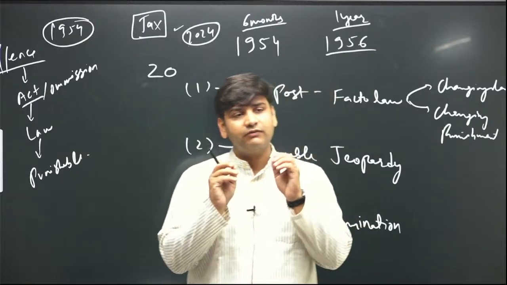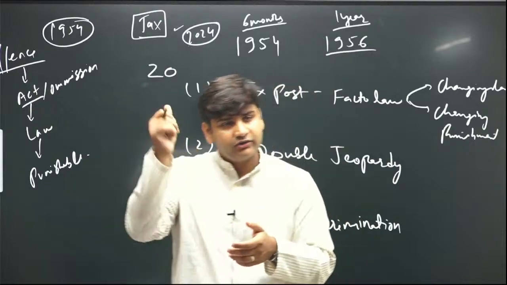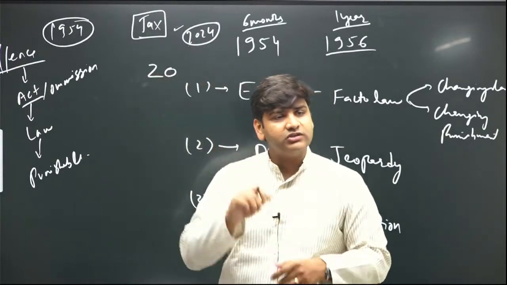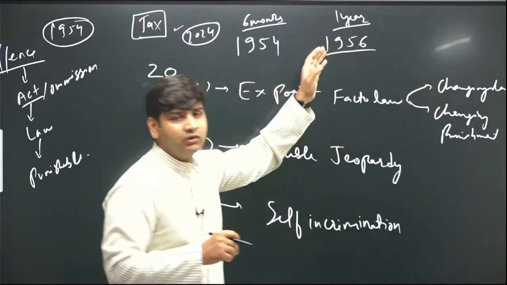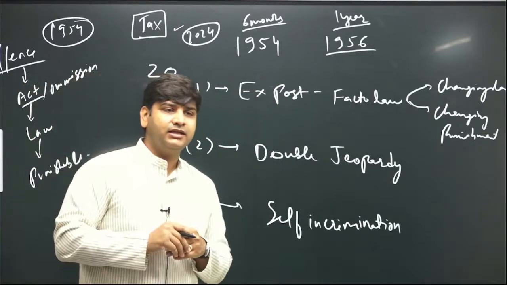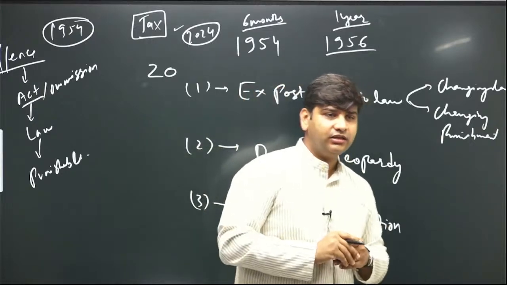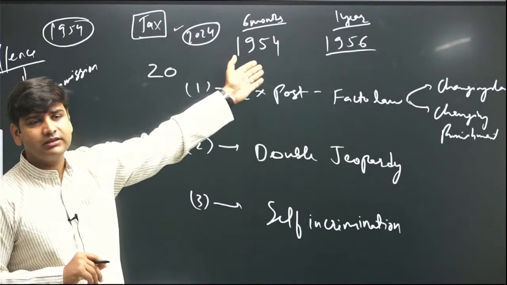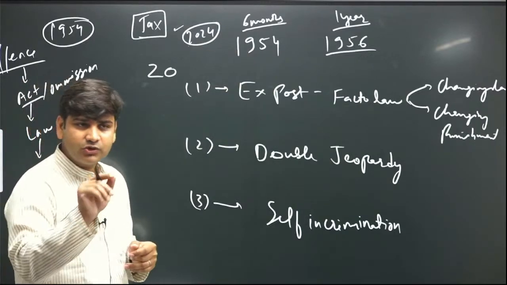So if the government is making some change in the taxation law retrospectively, that is allowed. In some civil law retrospectively, that is also allowed. But in criminal law, where you are punished, there is some penalty or some punishment. If the penalty was, let's say, 500 and it has been increased to 1000 rupees by bringing a law retrospectively, that is also not allowed.